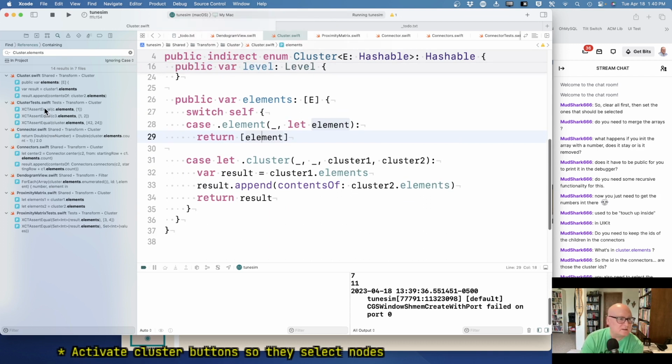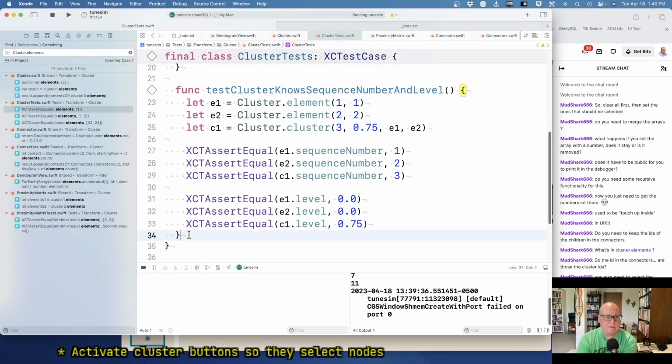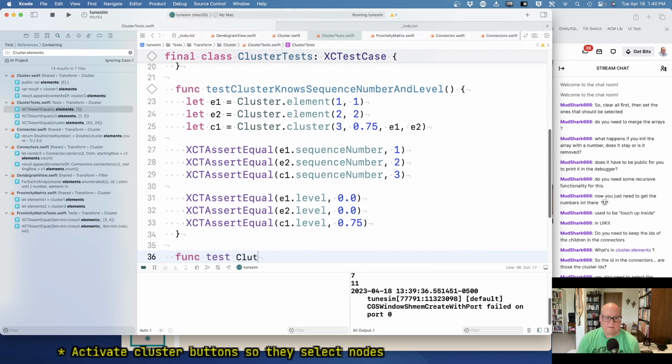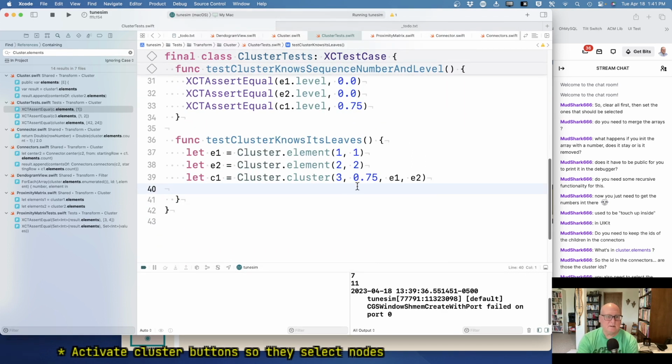So we got cluster tests, yeah. Okay. Cluster knows its leaves. Okay, and so this kind of thing is probably a reasonable start.